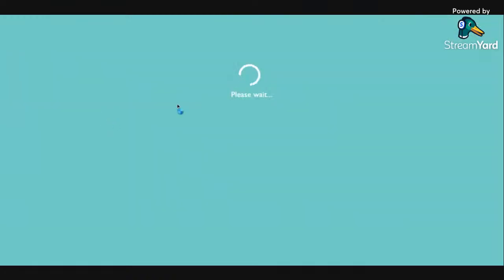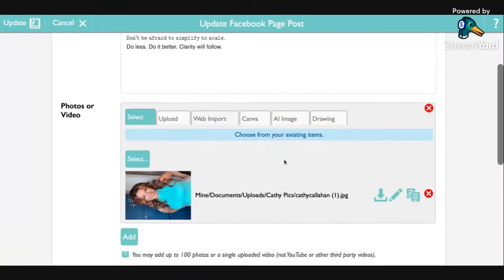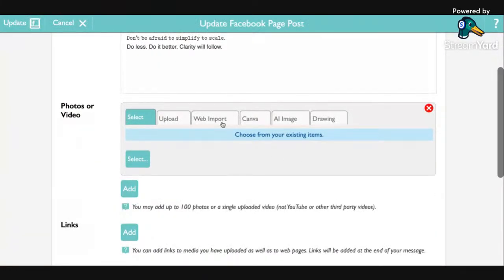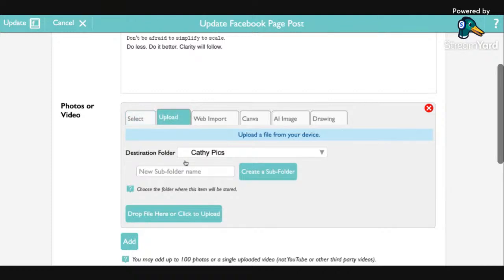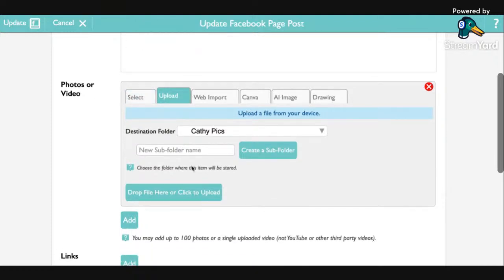Why is my body sideways? I don't know that answer, okay? I'm gonna have to go edit. Why is my body sideways? I don't know. So I'm gonna trash this. You can upload just like I did there. I'm not gonna try to figure that out.